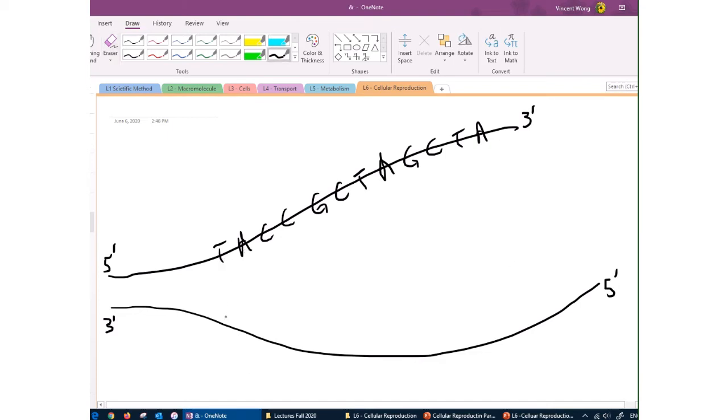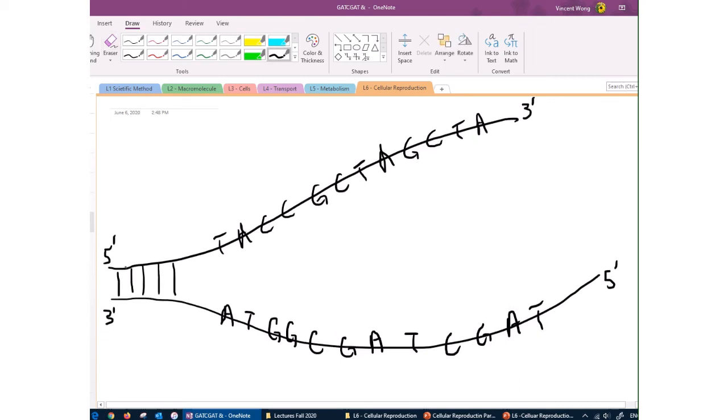So the A here will have a T on the other side, right? C will be G, and G is C, G, A, T. Okay, I'm just going to be writing down the complementary strands. So these are the parent strands. Okay, these are the parts of the DNA that haven't been separated yet, right? And you know, somewhere downstream, you might have a helicase, right? Helicase. That will open up the bubble more for you.